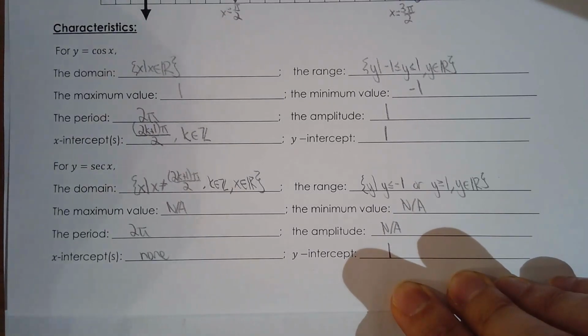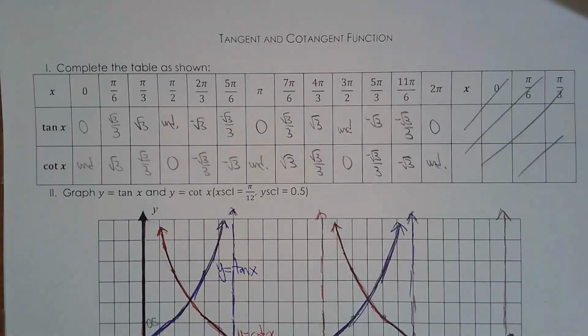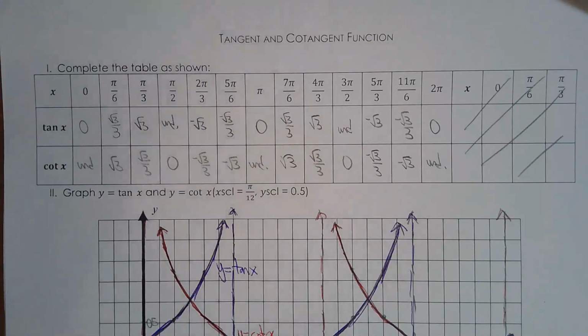Okay, let's try to work with tan x and cotan x. Okay, so time to move on to the last 2 trig functions. So remember, big idea, know how the graphs look and the properties of each trig function. So pause the video once again and try to generate the ratios and the graphs. Okay, so hopefully you're done the ratios and done the graph.